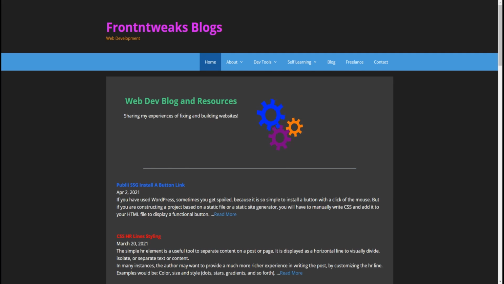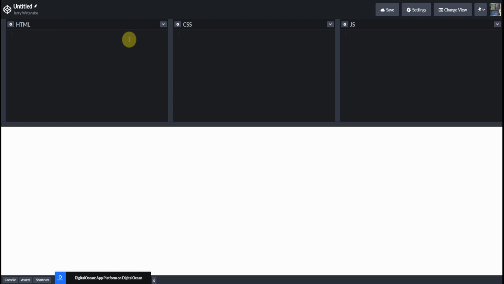In other words, make those gears rotate. So I spent some time experimenting with CSS animations, and let's take a look at how I did this all with CSS. Okay, we'll be using CodePen to check out how we built these gears. And real quick, most information I got is by looking at other animations on CodePen, Mozilla developer documents, and CSS-Tricks. So first we're going to set up our container.